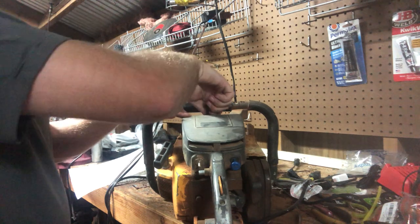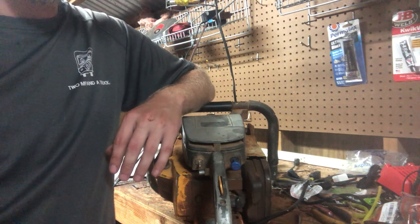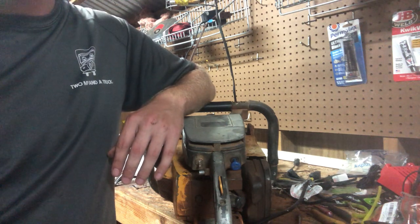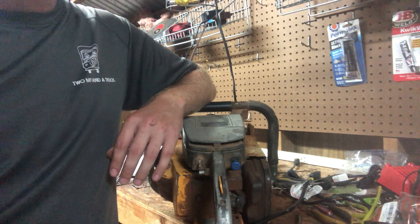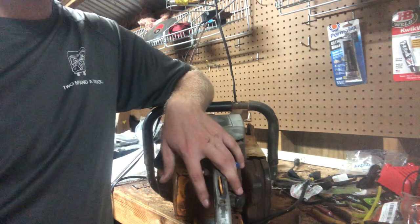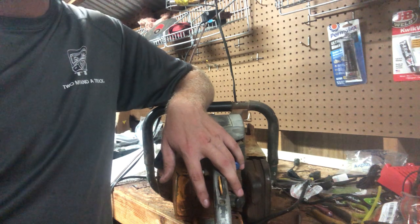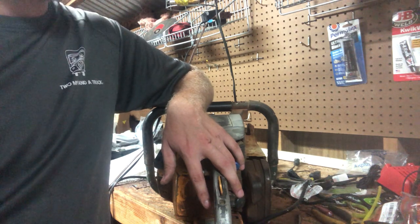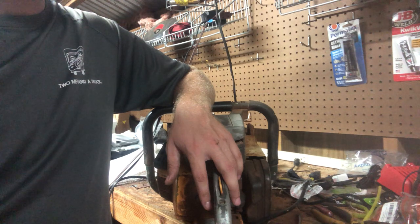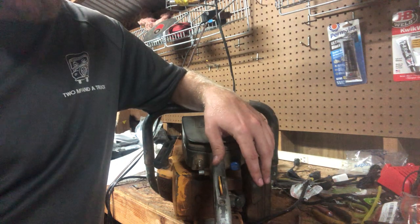I had a Husqvarna 61 with a Husqvarna 162 piston and cylinder on it. I chose that because it has closed ports, but I believe we had a rod bearing going out on it, and the piston smacking the top of the cylinder. So that's when I decided this one was going to be my truck saw for a while. Typically, I'll swap them out every 6-8 months, just so some of them get some runtime on them. I try to stay away from a max. I just like to run them on the weekends, crank them up, keep them running, but I don't want them to sit in the back of the truck and get as dirty as these do every day.